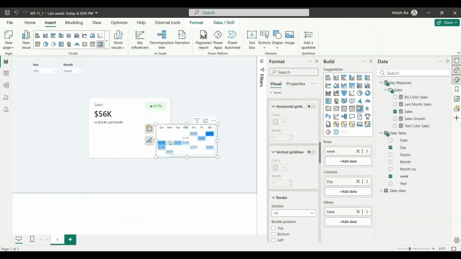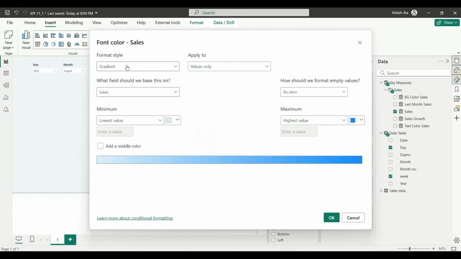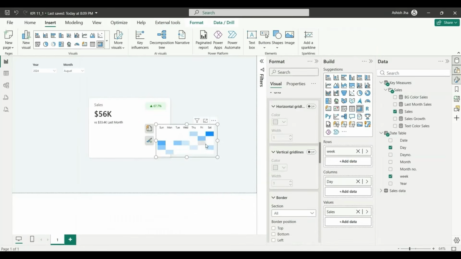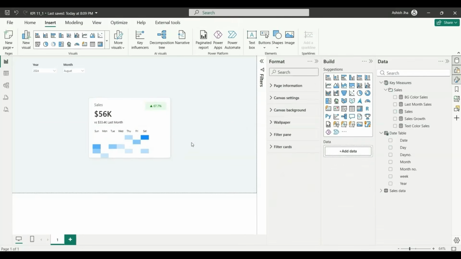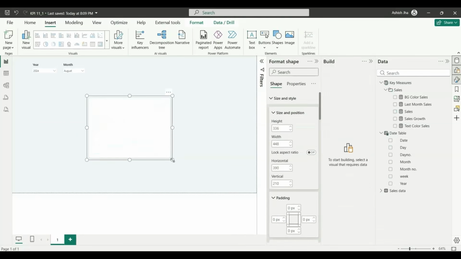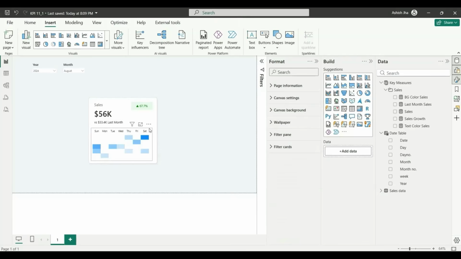This is for the background, and similarly we are going to right click again on the cells and choose the conditional formatting for the font colors and do the same thing. Just make the lowest value white and we are done. Let's click on OK. Now we can't see the values, we just see the heat map. Now we're going to put it somewhere here. So let's adjust the size of this background, make it something like this, and we can put it here. So this is fine. Now we have this KPI, we have this breakdown of sales by the calendar heat map.